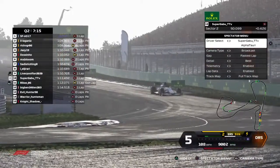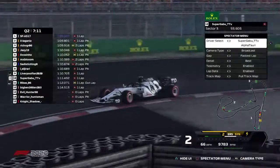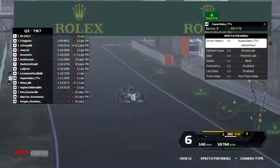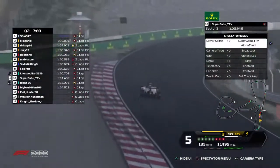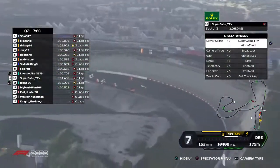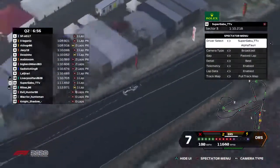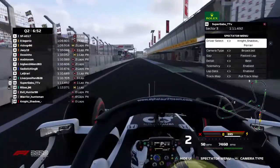The last run of this, by the way, this race in 1985 was Niki Lauda. As through turn 13 comes Super Gabu, who loses the back end ever so slightly, has to scoop the car up on the exit, which will just cost him a little bit of time through the final couple of turns. As now he opens up the DRS. Liverpool Fan got into 10th, and actually Super Gabu's backed out of his lap and come back into the pits.